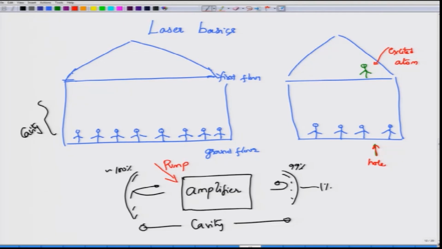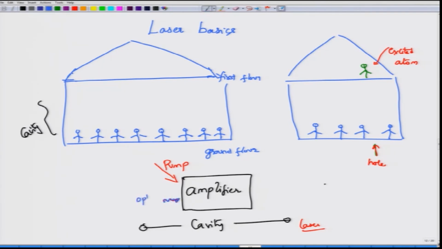But if you now just look at this picture, which actually is a laser, most lasers have these three components. Then if you take away the mirrors, and retain the pump and the amplifier, but now supply weak signals from the outside, this is the optical signal that I am sending in, and what you would get would be an amplified optical output. In that case, this is acting like a simple amplifier.